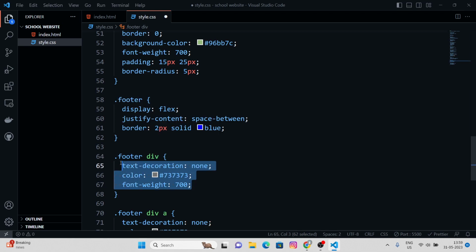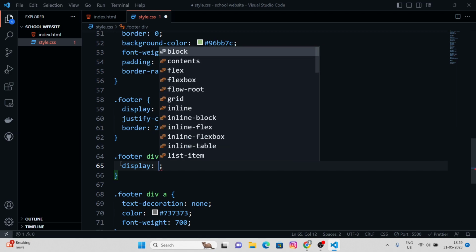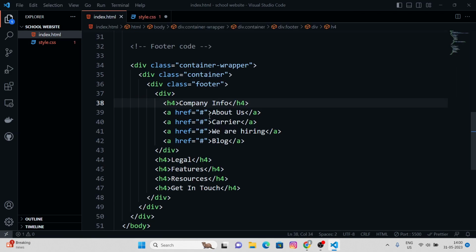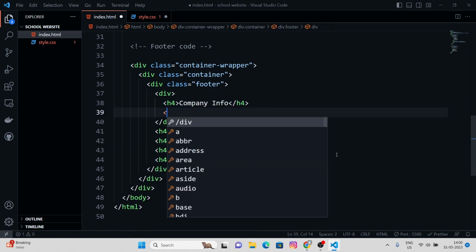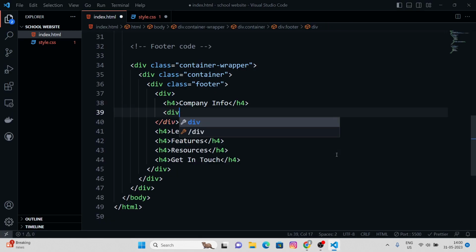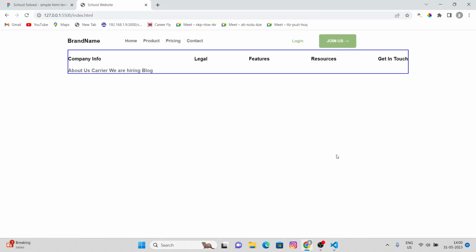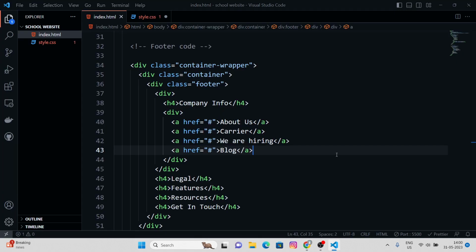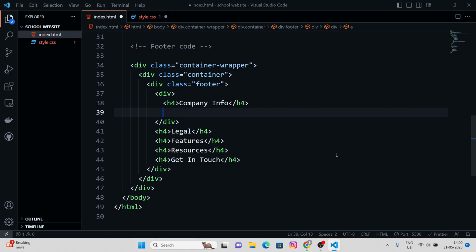We can give display. Okay, why is it giving display flex? Maybe what I can do here is apply a span over here, or let's go with div. Not working, not working.